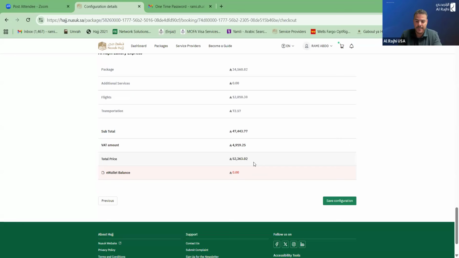Some credit cards have a different rate. This is costing you about $14,000, the express package. In my opinion, that's a really, really good price. And from my understanding, the Hajj programs are going to be ranging from 12 to 17,000 with flight, with camp and everything. That's the range. That's cheaper than last year for sure.